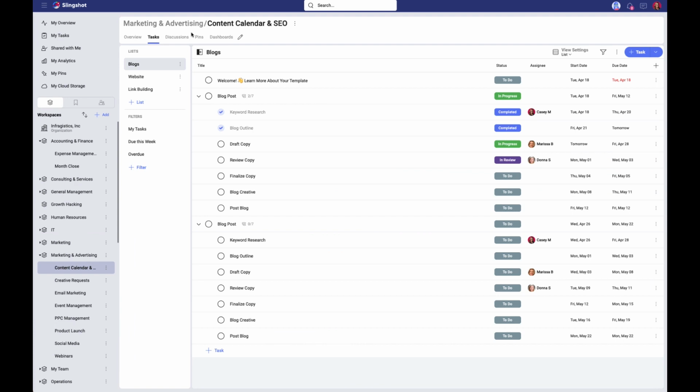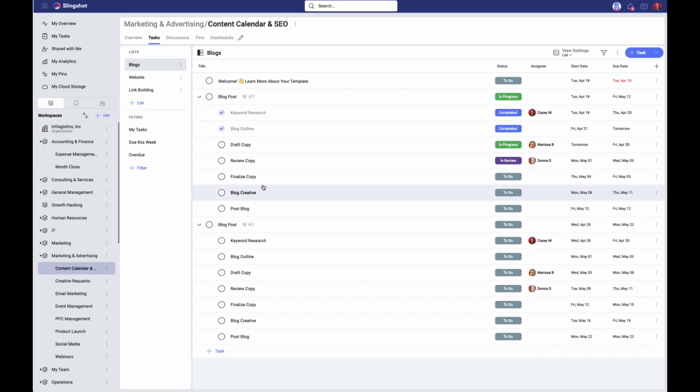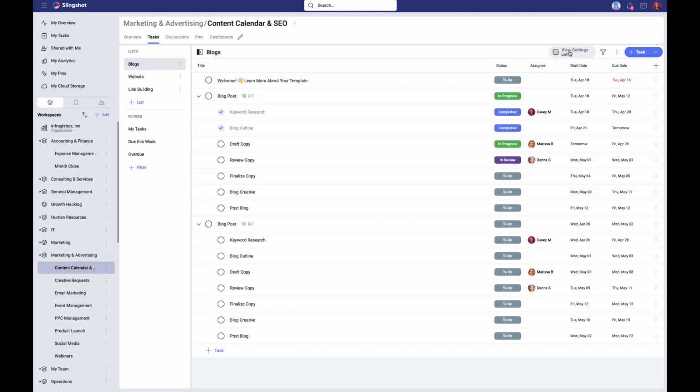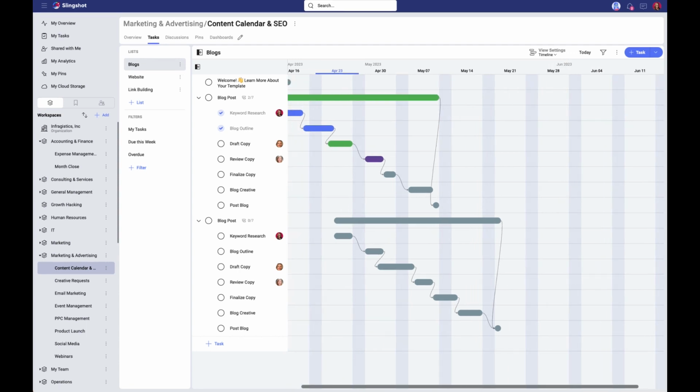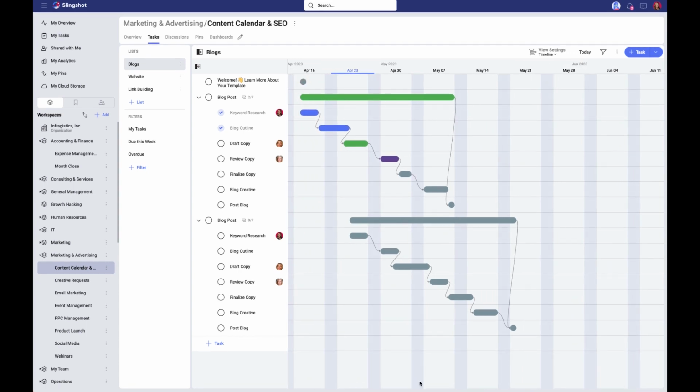Okay, now by default, when you first come into a new task list, you are usually dropped in as a list view. But for myself as the person that manages this project and is the owner, I really want all of the people that come in here to have a set default view in timeline, shown to them as a zoom level of weeks so that they can see all of the dependencies and how they line up for all of the blog posts that we are creating.